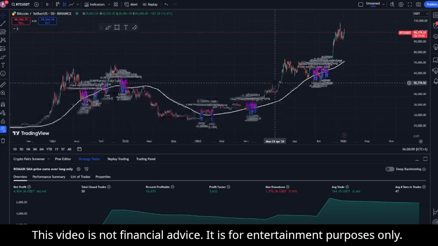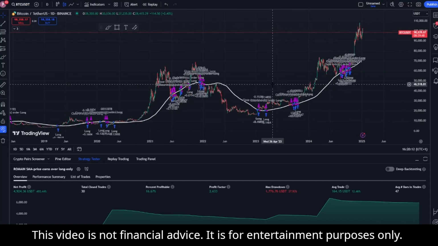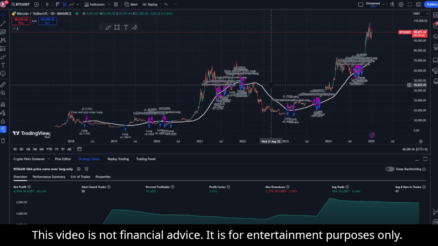Let's look at the metrics of a simple moving average price crossover strategy on Bitcoin USDT on Binance. This is a long-only strategy that we are going to explore today. This is part 3, somehow, because I have continued to explore and discover new things about that apparently very simple strategy, which is a simple moving average price crossover strategy. And yes, that's what we are going to do today.